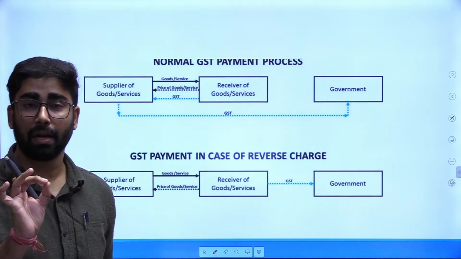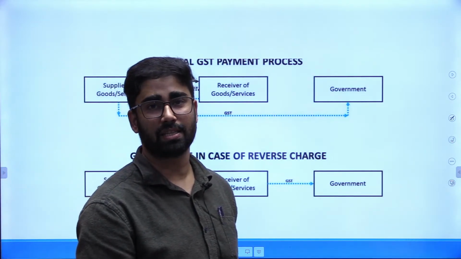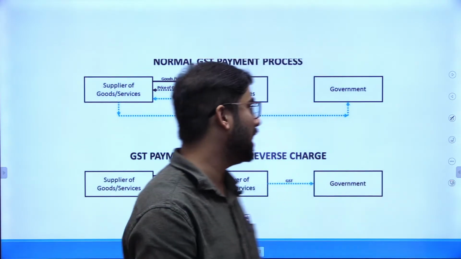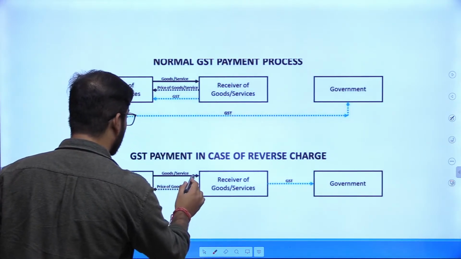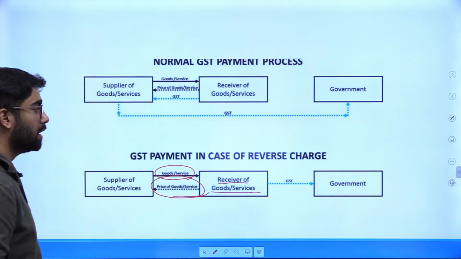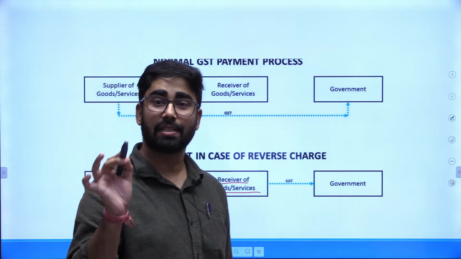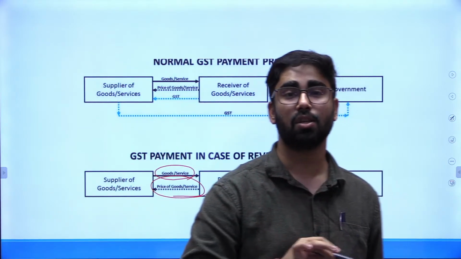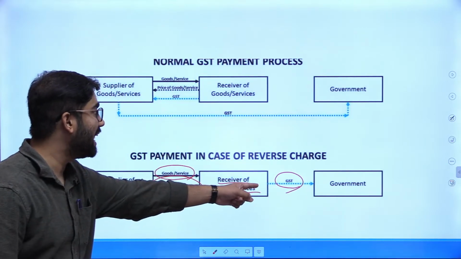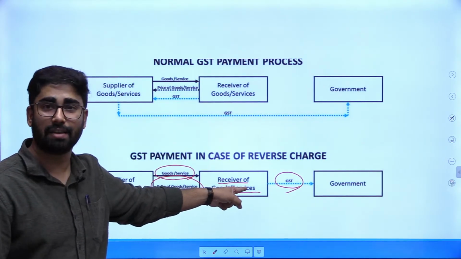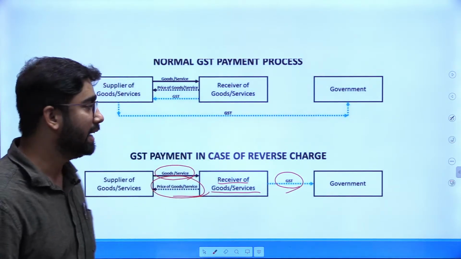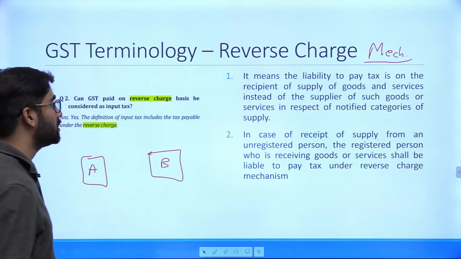But what would happen अगर supplier ही registered ना हो GST network पे? Then what would happen? तो उस कंडीशन को हम कहेंगे reverse charge mechanism, कि supplier ने provide की goods and services, receiver ने goods and services के price दिया, and GST कौन जमा कर रहा है? It is the receiver of goods and services who is depositing GST with the government. The process has been reversed. यहां पे supplier कर रहा था, यहां पे receiver कर रहा है, and hence the name reverse charge mechanism. ये है इसका concept कि what is reverse charge mechanism.